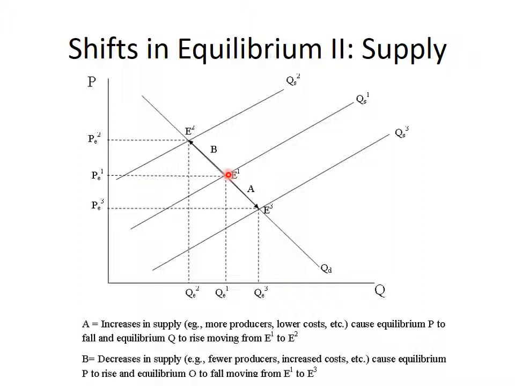If alternative production possibilities come up, if another product is more attractive, supply for this product will go down. We'll have an upward shift in the supply curve. If we have an upward shift in the supply curve, note what happens. You just have to draw the graph to see what's going to happen. You're going to have an increase in prices and a decrease in quantity produced.